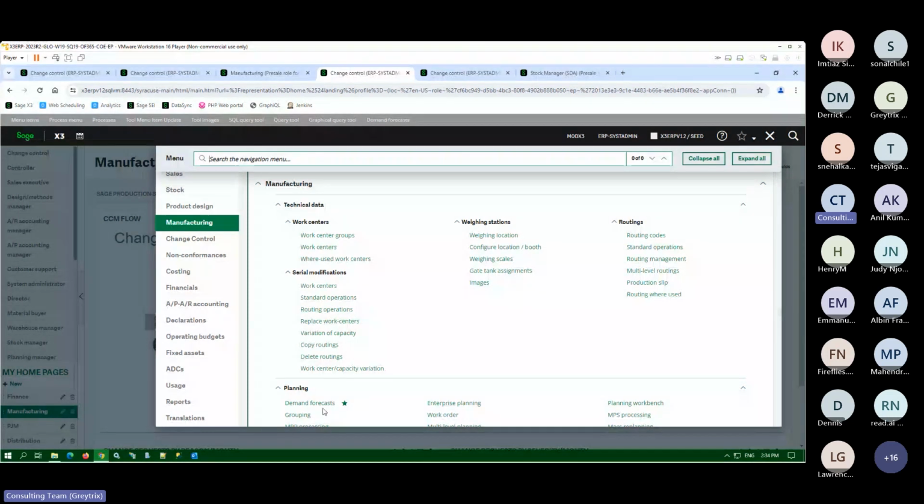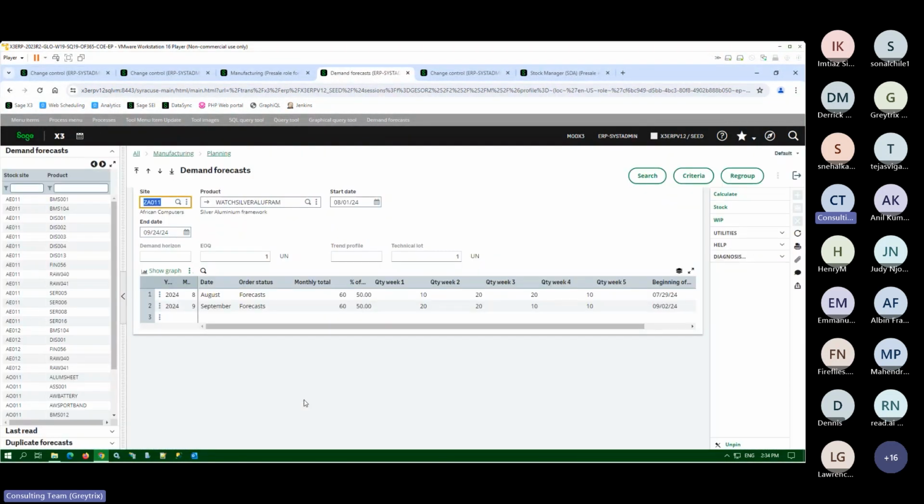And the other issue we mentioned was demand forecast. Demand forecast will basically give us a snapshot or a preview of what we expect to purchase in the near future. And this is one functionality. You can come here and forecast, for example, forecast for August and September. I can say I need a monthly total of 60 units for this product. So it will give me a snapshot of what I need to produce on a weekly basis. And this can help you to plan beforehand, ensuring you have optimal stocks. Of course, optimal stocks, we know, is a good balance between not overstocking and not having understocks of any sort of nature.